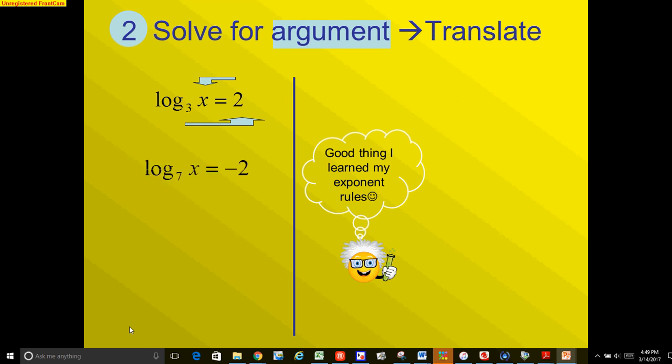Let's try another one. The exponent that turns 7 into something is negative. If an exponent is negative, it's going to take my base 7 and turn it into something smaller than 7, right? I already figured that out. Remember, I tried to read it first. Let's pretend, though, that I didn't have success reading it. Step 1, I always try my prequel step, I try to read. The exponent that turns 7 into something is negative 2. I'm still not sure, so I go on to step 1, which is translate.